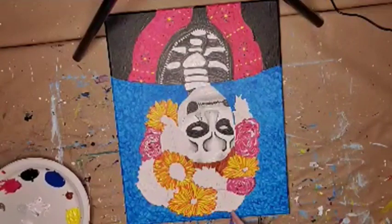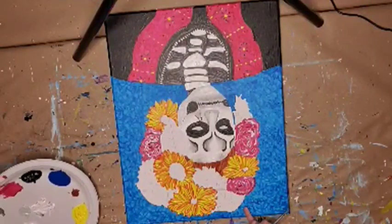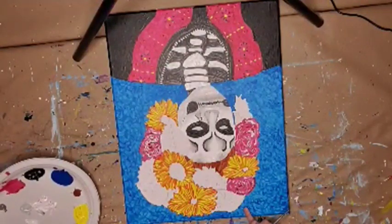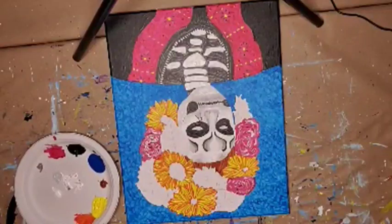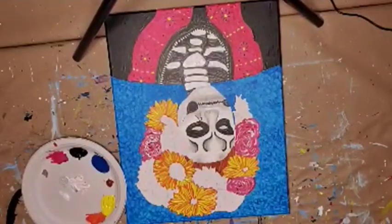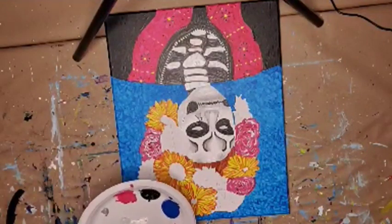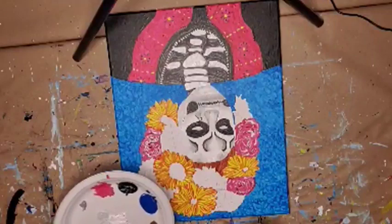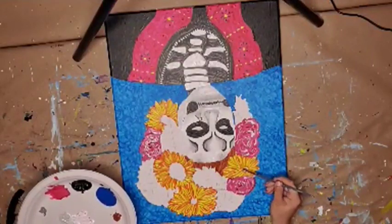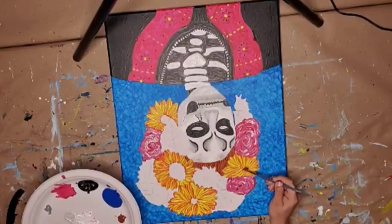See, we have other flowers and we have some green leafy things. Let's go ahead and do the centers of these sunflowers. Now, I know they're wet, but this is how I do the centers to make it super simple and basic and easy, and it's going to look super cool. I'm going to be very careful, and I'm going to go in with that brown that I had for the hair, and just cake in the centers with it.